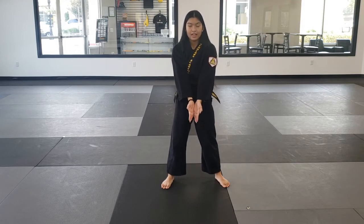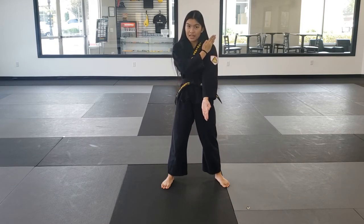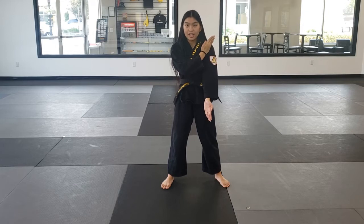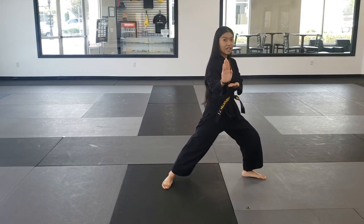Make sure that your fingers are together and your thumbs are at the side in a knife hand position. Slow chamber using that right hand — it goes right to the shoulder. And then from here, we're going to extend the hand into a knife hand and we are going to be doing a front stance, stepping out with the left leg. And we're going to do that left hand and sit at the same time.